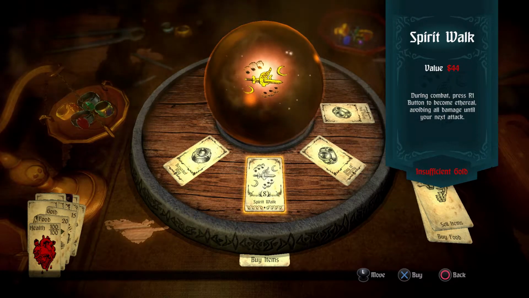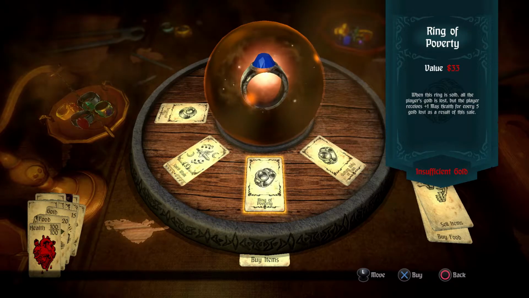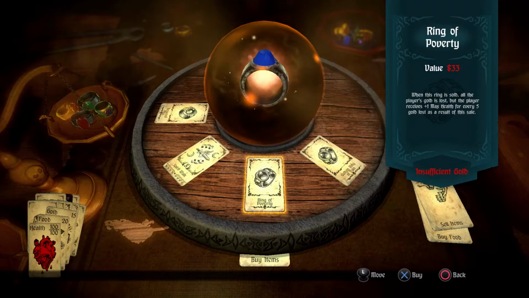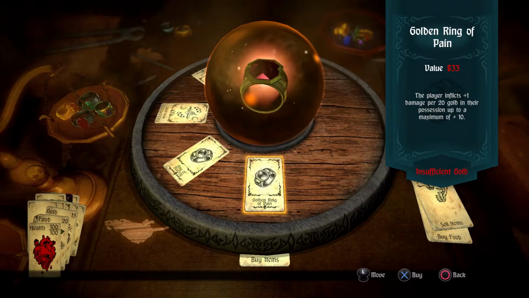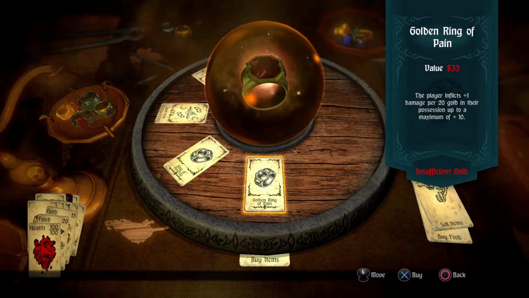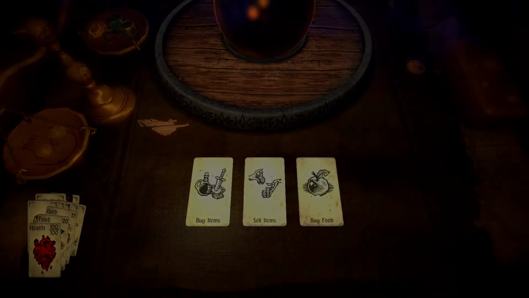We can see we got Spirit Walk. We've used that one before to become ethereal. Ring of Poverty. When it's sold, all your gold is lost, but you retrieve maximum health based on the gold you have. Golden Ring of Pain. Player inflicts +1 damage per 20 gold in their possessions. We looked at earlier. So the more gold you have, the more damage you do, which is pretty cool.